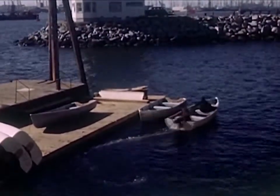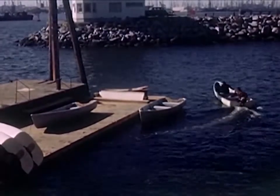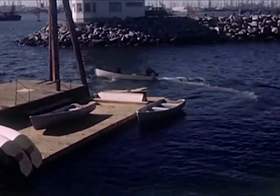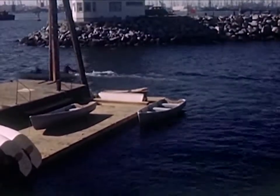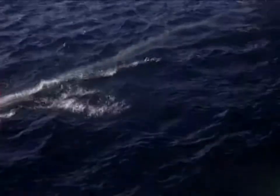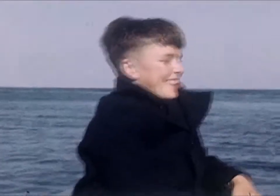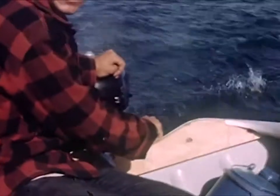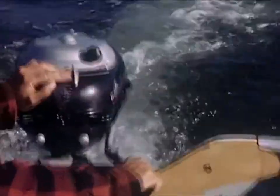Better sit down Bob while the boat is going — this boat really travels fast as they go out into the big channel. Bob is lucky to have an older cousin who has an outboard motor. The motor is fastened to the boat before each trip and after the ride it is taken off and put into the boathouse.